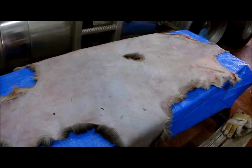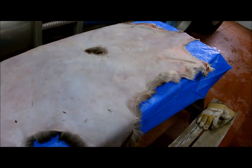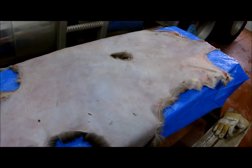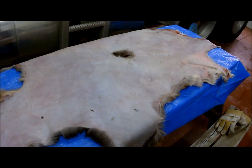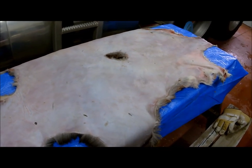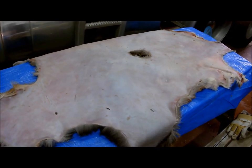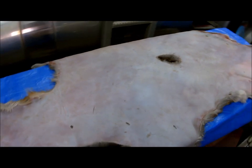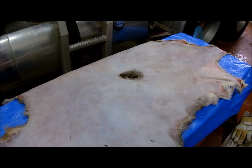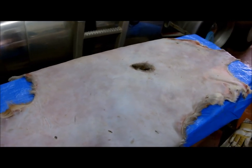What I will do, I was going to put this directly into a salt water bath for probably 8 or 9 hours, but I think what I'll do is I'll just let this sit here for maybe 2 hours. I'll find something to do, always something to do, and let this sit for 2 or 3 hours. I'll come back, just go back over it. It should tighten up just a little bit by then. It won't be dry, but it should firm up a bit, and just see if there's any little bits and pieces that I can do a better job on. After that, it goes back into the tub.